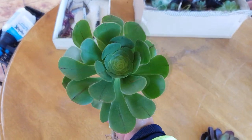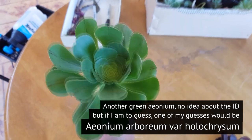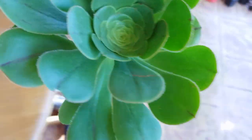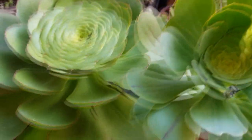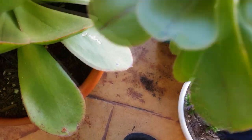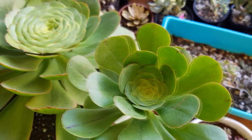Here's another aeonium I got from the swap — this is one of those green types. According to the person I got it from, this one grows really large. I got this because I know for sure it's not an arboreum like the one I already have. As you can see, the leaves are definitely different — this one on the right has some markings in the middle and a slightly different leaf shape. It's subtle here because they're different sizes, but in person you'd definitely see the differences.